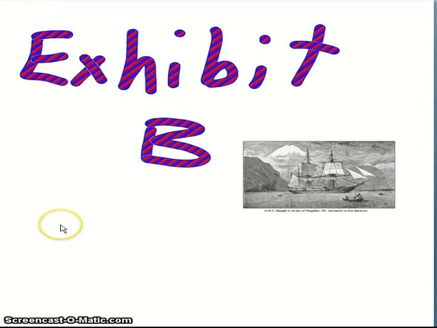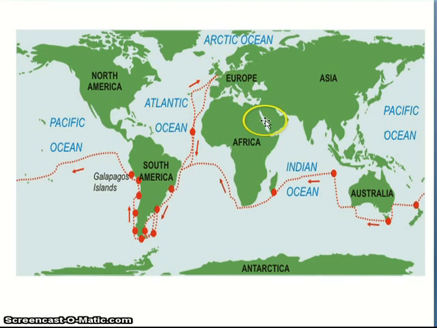So we'll continue with Darwin's evidence for species change. Exhibit A was the fossil record. Exhibit B is what we will call the geographic distribution of species. Now, what does that mean? Well, here's a map of the world. When you look around, you find that species are located in certain places around the world. Darwin argued that the locations of species was a clue to species origin.